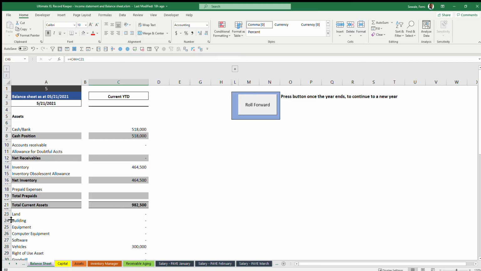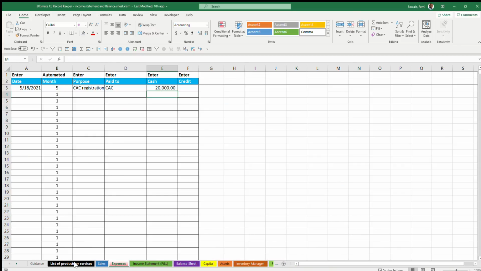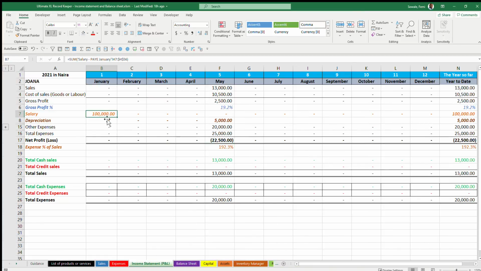So that's easy. I always talk about the PAYE tool, which is the pay as you earn. If you want to use this tool to just put your employee's name, easily I could put Femi and say, I use UBA, United Bank of Africa, account number, I don't know, I'm just going to put that in and say, let's say I get paid 100,000 a month. So you key that in January. If you key that in January, look at that, because that's an expense in your income statement, it's picking it up as salary.